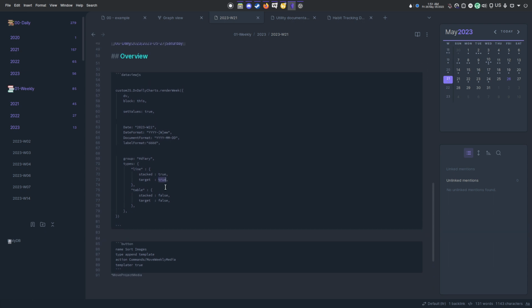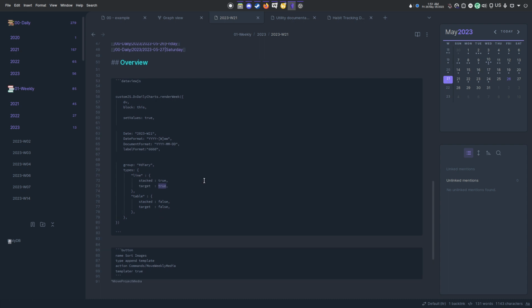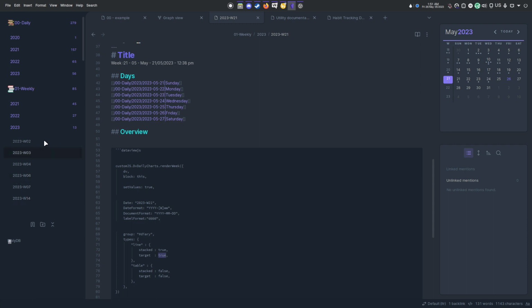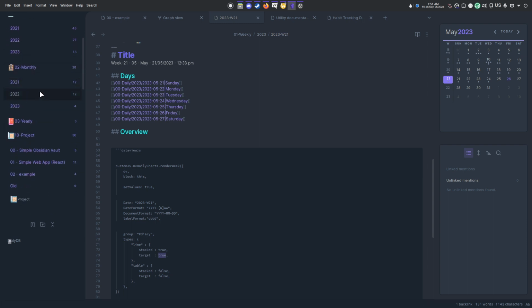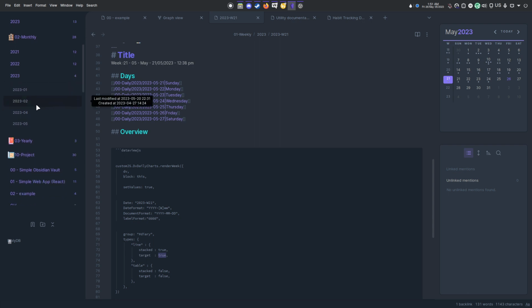The target value will basically decide if you want to display that data measured against your target. So it will basically display the percentages of the values that you want to measure. And this can also work by grouping weeks into months and months into years.